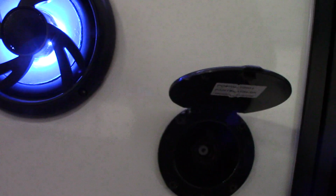Okay. This is power here, obviously, and that's a TV signal out. You have speakers. This is your exhaust for your furnace. Now here is a quick connect here for the sprayer. There's a water sprayer that comes with it. It connects right there. Now you have your griddle behind here.